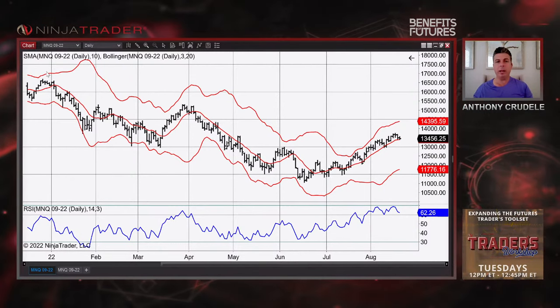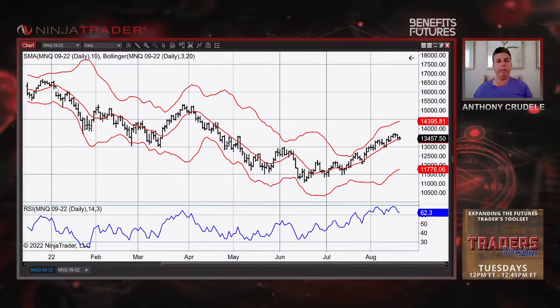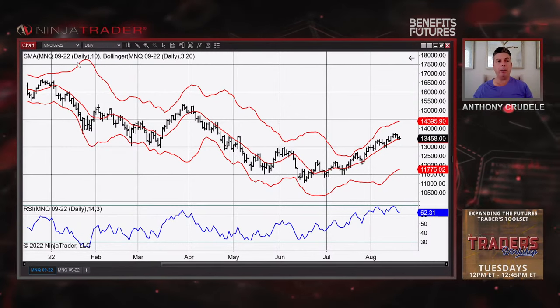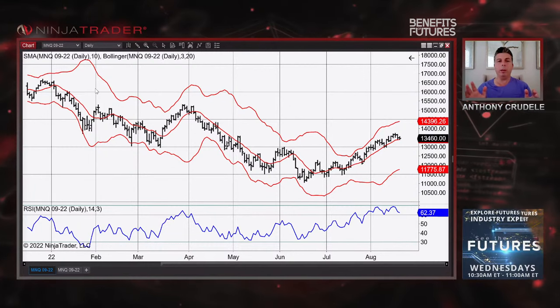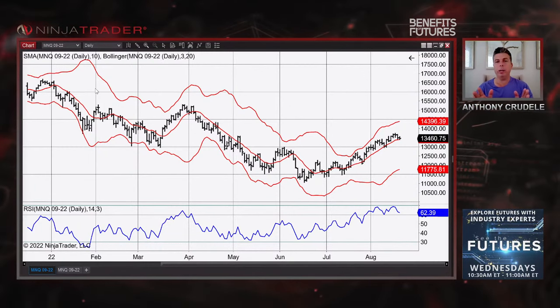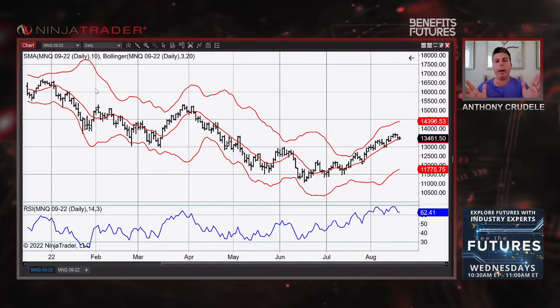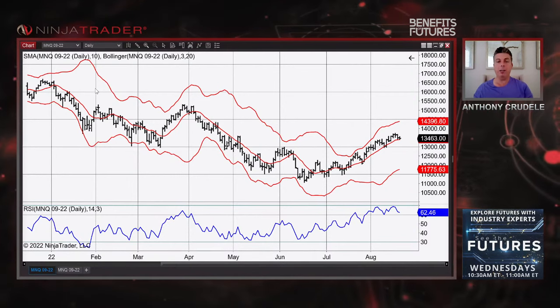If you go back to the left side of the chart, all the way to the left. And then we got below the 10 period moving average. And the mouth of the Bollinger Band started to open up on the bottom and the top started to open up as well. So what does that tell us? And we talked a little bit about this already, I think, Tom, is that you said it also gives like a gauge of volatility. So as the Bollinger Band is opening, it's saying that we are expanding volatility.